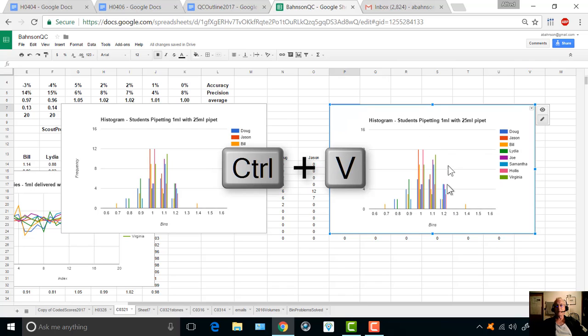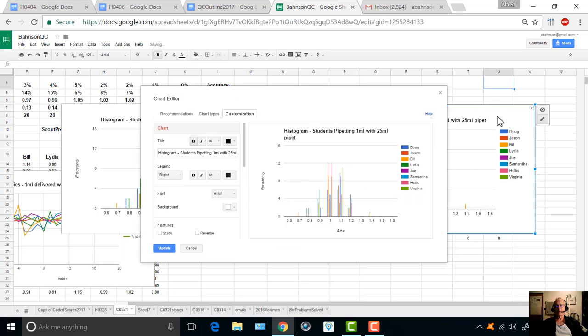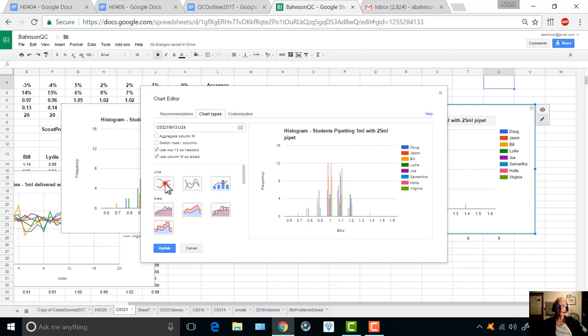Now we've made a copy, and I want to use the copy to show you the other form of a histogram or a frequency distribution. That's simply a line graph of the same information. It's easier to look at when you have a lot of series on the same chart.